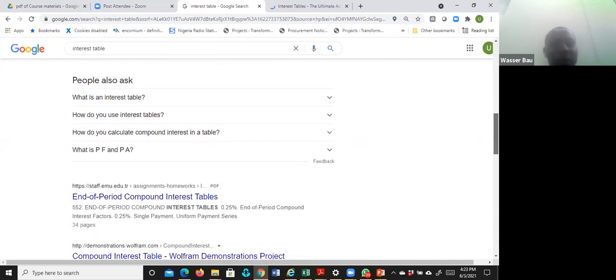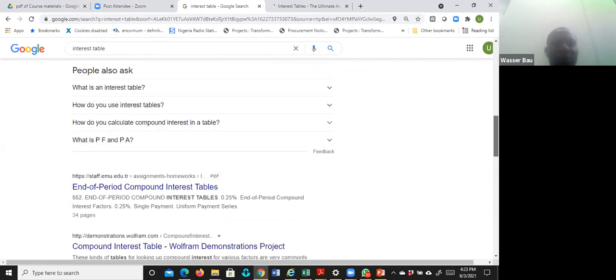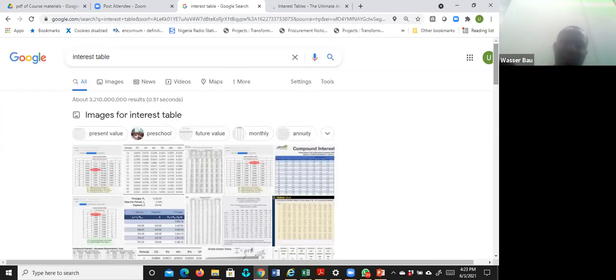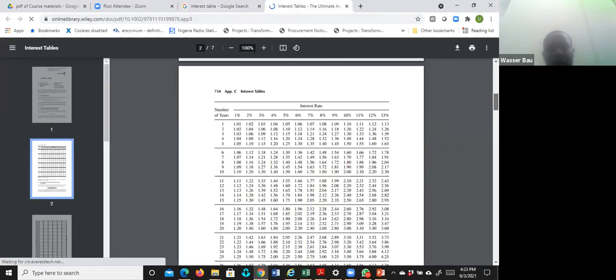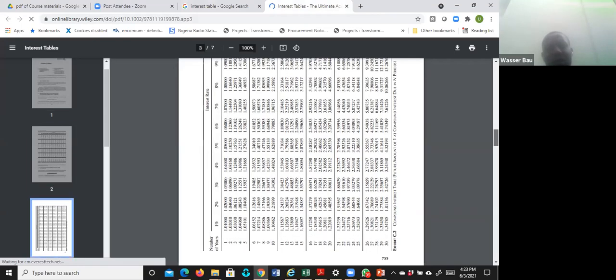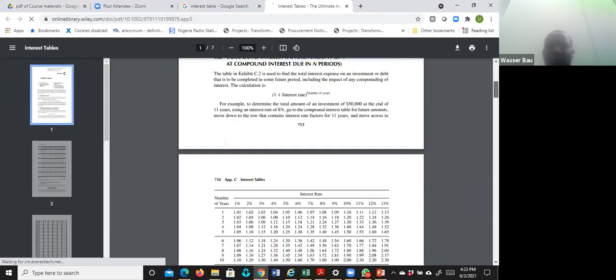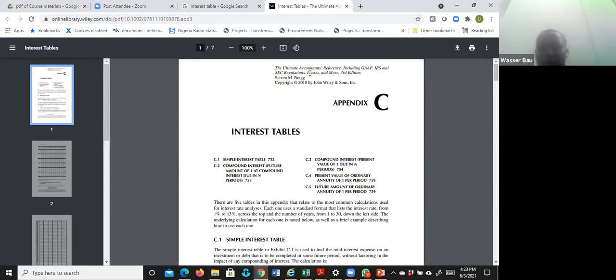Because this one I'm giving you now is 32 pages, and there are some that will just capture the key interests. In your exam, if you're writing the certified energy auditor exam, they will just choose 5, 10, 15, 20%, those key interests, sometimes 12%. Okay, look at this interest table. It's the same. You can see thousands of them. This one is from an American company, and so on and so forth.